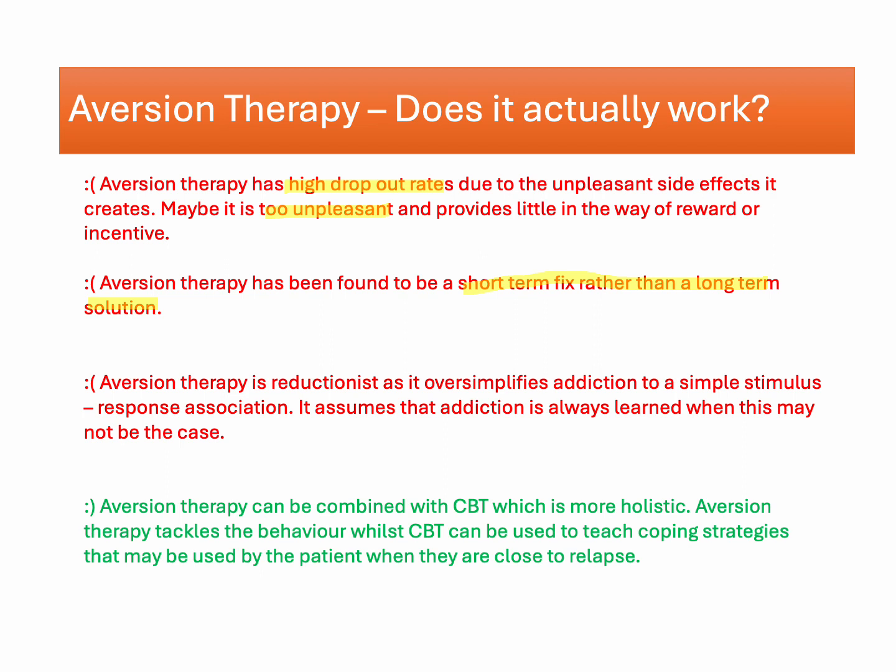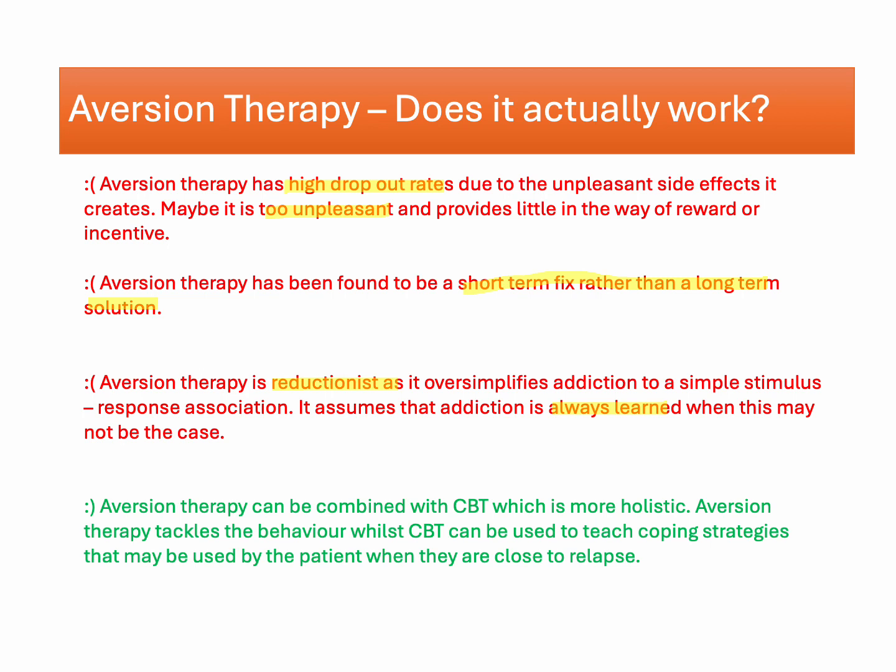It's also a very reductionist treatment because it oversimplifies addiction to something as simple as a stimulus response, like Pavlov's dogs with the bell and the salivation. Actually, behaviours not always learnt. Behaviours like addiction, like the cage study shows, it could actually be due to a genetic vulnerability. And so by treating that one aspect of addiction does not treat all other aspects, such as the person's group of friends, if they associate themselves and hang around with people that are also addicted, that feeling of sickness that they might have got from the therapy is sort of going to be rationalised by their friends. They might be convinced to keep drinking, etc.